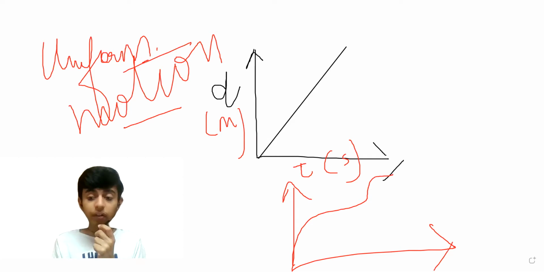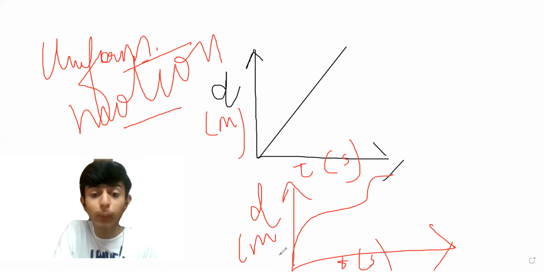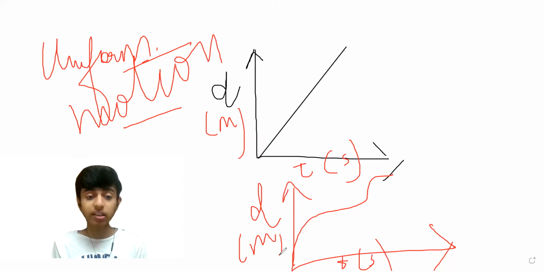And what is non-uniform motion? Two cases are there: when equal distances are covered in unequal intervals of time, or when unequal distances are covered in equal intervals of time, then it is said to be non-uniform motion, and it will be a zigzag line. Let me write it here: distance and time, seconds and distance in meters. Please always write the SI unit, because writing the SI unit is super crucial.